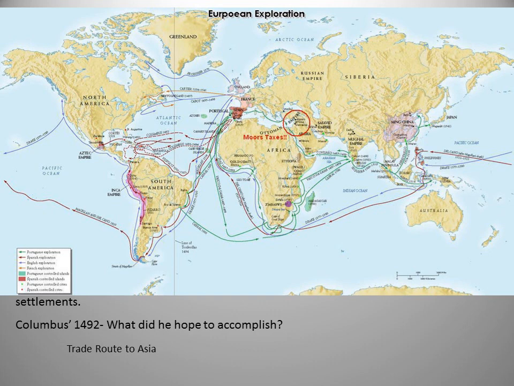Columbus was really the first explorer, post the Vikings, to go to the Americas and establish permanent settlements and colonies. They were looking for a trade route to Asia, and Columbus died thinking he had landed in some area close to Asia — hence why he called the Tainos, the native people he met in the Caribbean islands, Indians, and called the islands the Indies. What is really important about Columbus is not necessarily that he failed to find the trade route to Asia — which makes him the butt of jokes for some — but that he inadvertently set in motion an extremely significant process, what we call the Columbian Exchange.